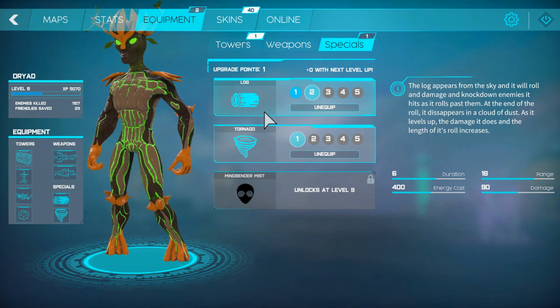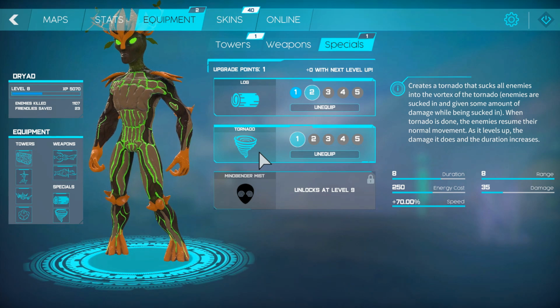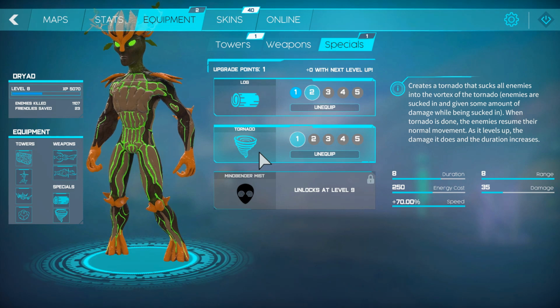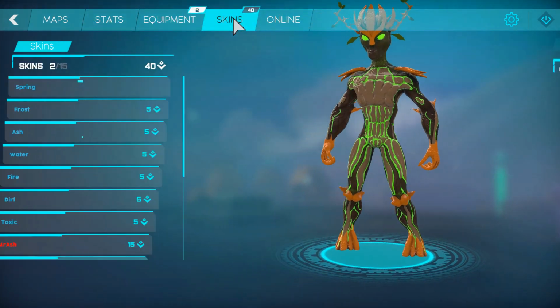I instantly thought of Orcs Must Die the first time I saw it, but using it is just really, really fun. And then the Tornado, which is just an incredible crowd control ability that I probably don't use enough, but is extremely strong.